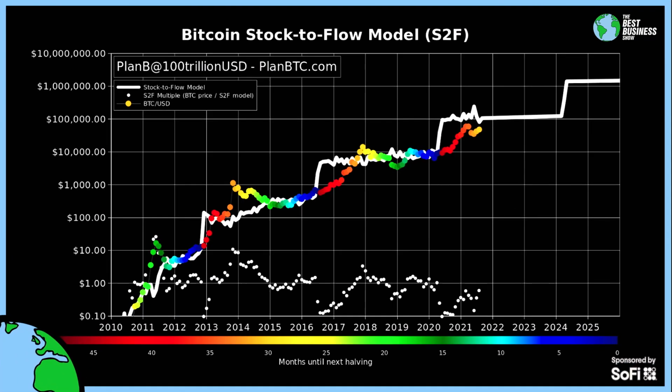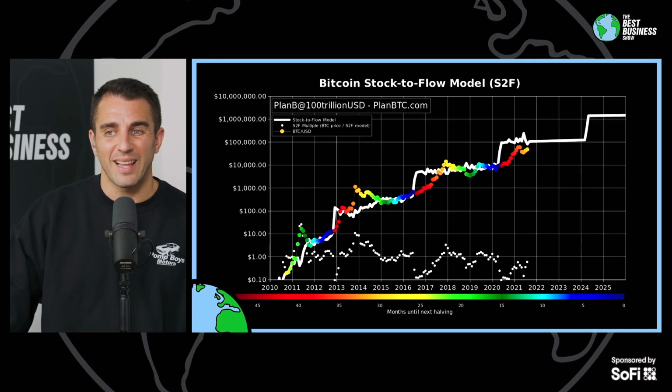Again, the reason why this is so lethal is the supply of Bitcoin is known with certainty. We know that the Bitcoin that comes into the circulating supply on a daily basis is 900 Bitcoin per day. We also know exactly how many blocks it will take to get to the next halving cycle. On top of that, we obviously have the past price movements. And so we can use that to extrapolate what the future demand of Bitcoin is likely to be.